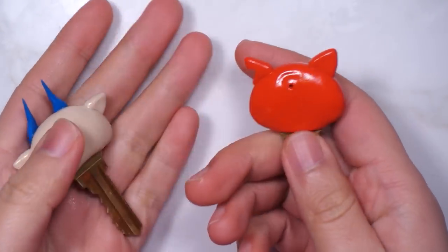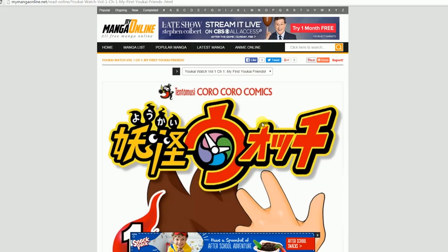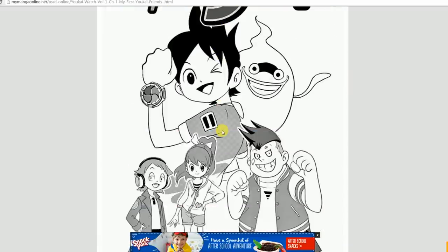I am back with another tutorial, and today I am going to show you how to make Yokai Watch characters on your keys. This is a great way to organize your keys when you don't know which key is for what, which happens to me quite often.